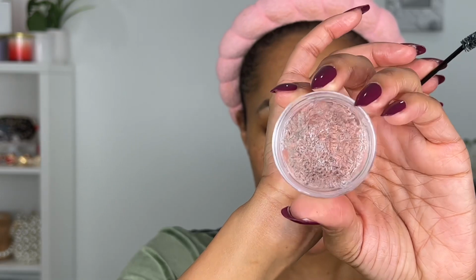After that, I wanted to do my brows. So I have been loving Ashunta Sharif's Beauty brow gel. It is amazing and has completely changed the brow game for me. So I just bought a huge pack of spoolies. I'm a makeup artist as well, so I like to use these when I'm doing other people's makeup, but I also like to use them for my brow gel because as you can see, it's just a traditional gel, and it does come with a spoolie, but I don't like to clean them. I'd rather just use it once and throw it away. So that's why I use these disposable ones. So I'd like to brush my brows up with the gel. I'll just go back in with a little bit of the gel.